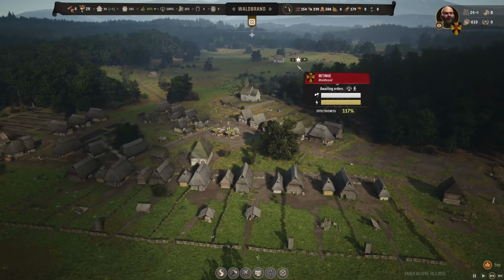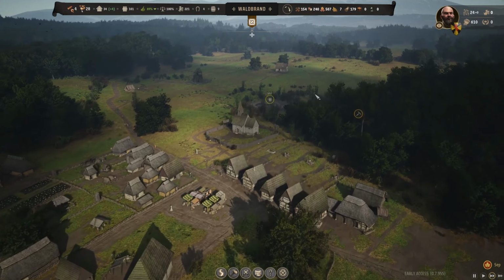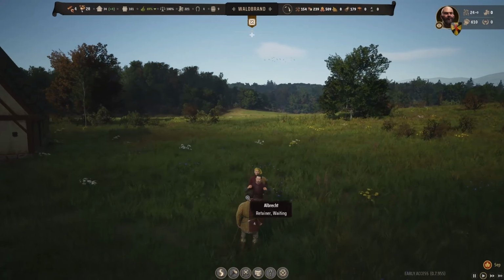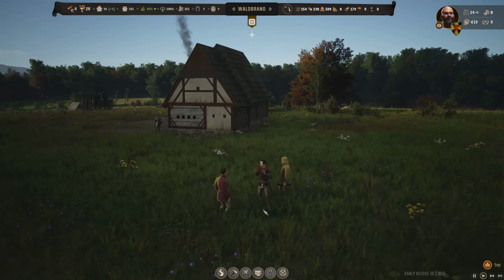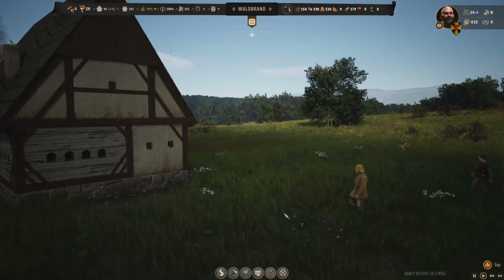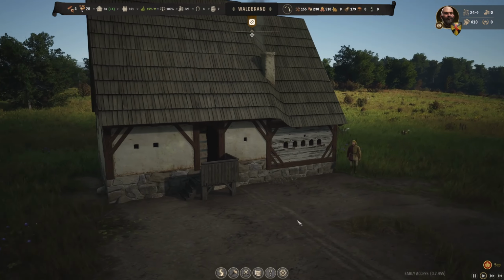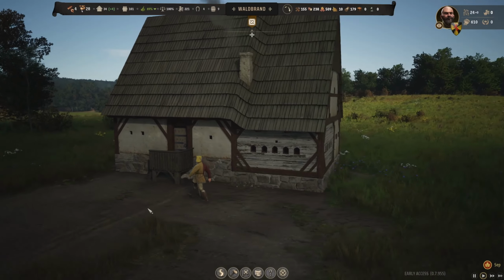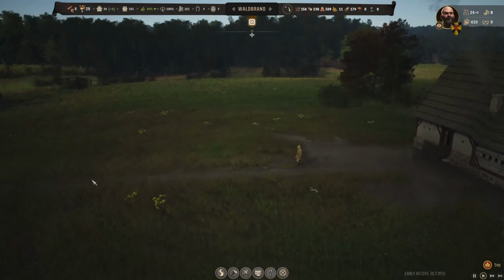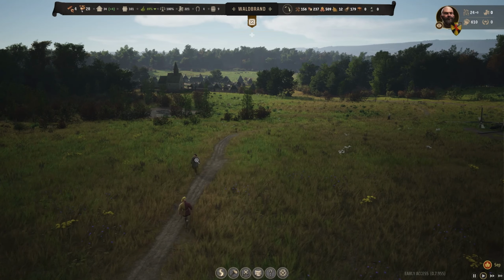And on that note, with our retinue here, who I think I can disband. When I disband them, what do they do? Do they just have chats? Yeah, look, they just have chats in their casual clothes, and then they wander off back here to the manor house and just hang out, I guess, play cards, train. Oh no, he's going somewhere. He's taking a stroll down the road. Herman, servant, going home. Awesome.